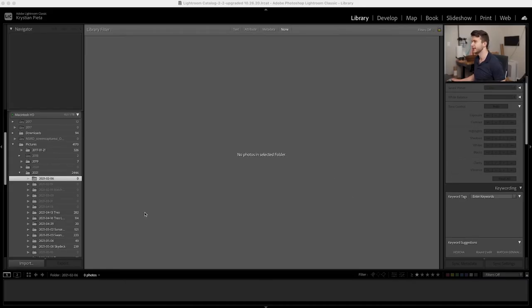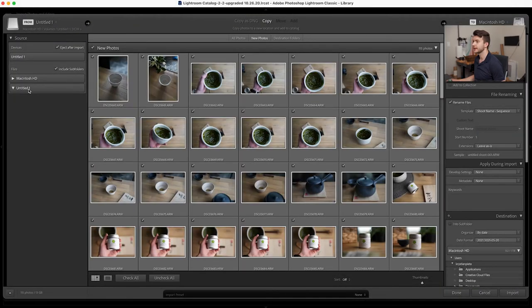Let's go. When we open Lightroom, we're greeted with this screen right here. We're in our library module right now, and we want to go down here and click import. If you don't see this import, that probably means you're in the develop module or your memory card isn't being registered. So go down here, click on import, and click on the memory card folder you want to use.